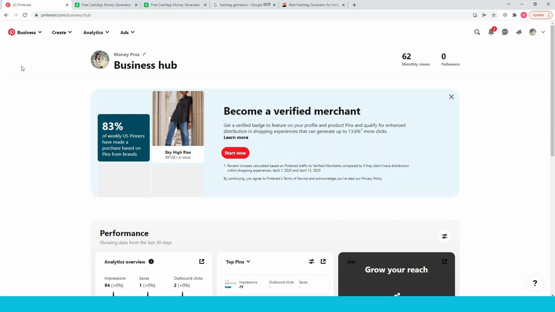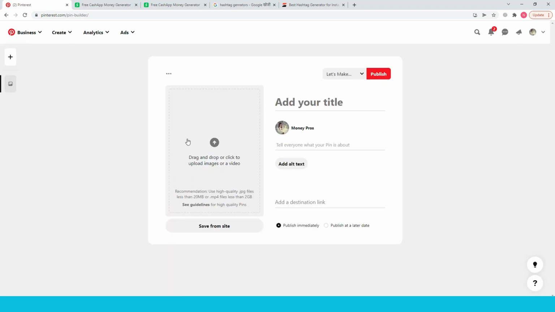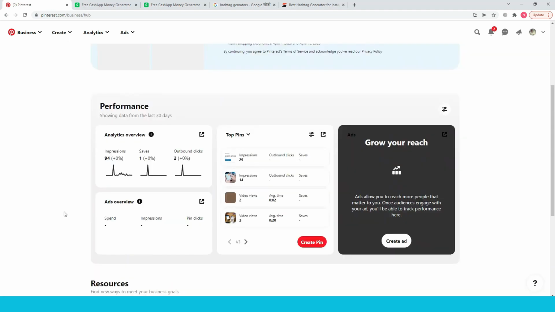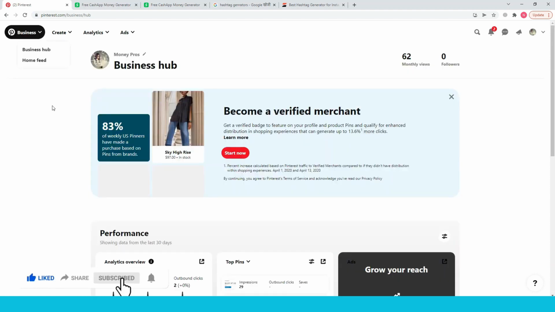Post means pin here, so you can simply go to the create pin section and create them on a daily basis. We can see which posts are getting the most engagement and at what time we are getting the most engagement, and we can tweak according to the time. Also, you can follow related people.